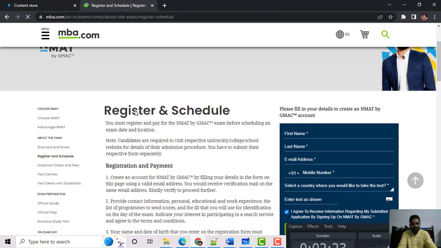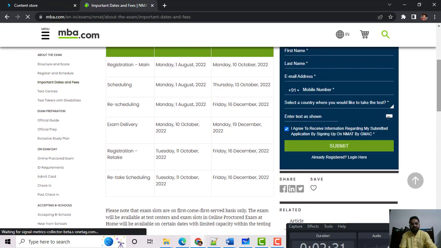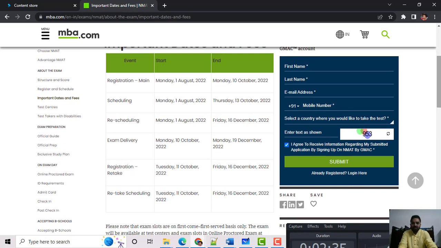So if you see the dates, registration has already begun from August 1st, and you can register till 10th of October as written here. From 1st August till 13th of October you can schedule the exam. Registration means the registration for the exam, that you want to write the exam. But since there are multiple windows when you can write the exam, you have to decide beforehand the time you want to schedule your exam, whether you would like to write it on 1st November or 10th November or 30th of November or 24th November or 27th November, which is CAT day, if you also want to write on that day, or maybe some other day. So that scheduling can be done.